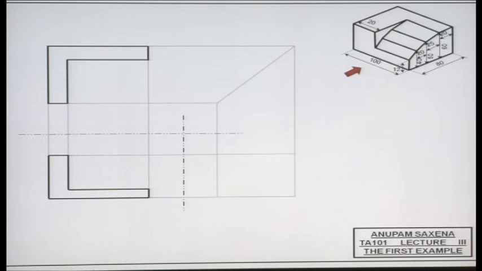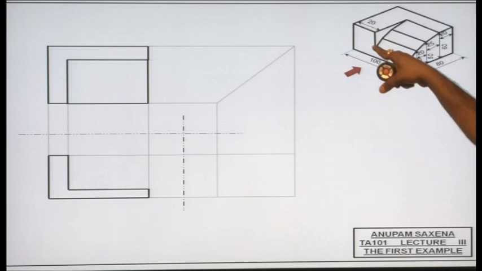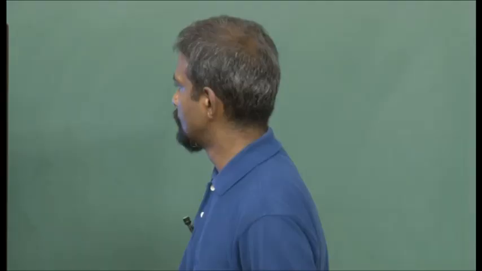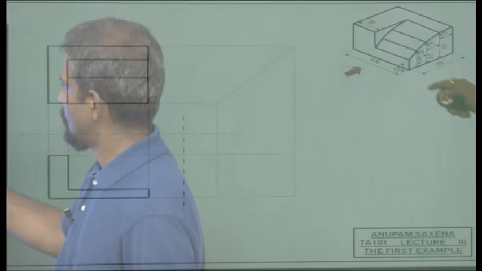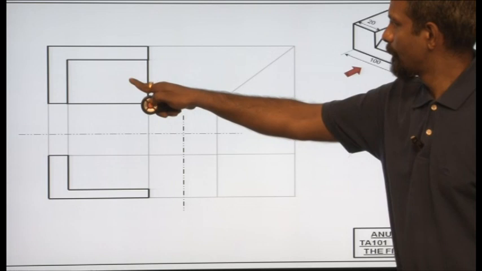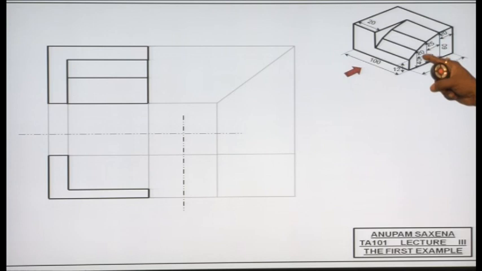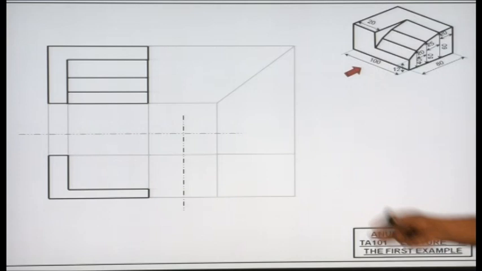All right, and then of course this edge is going to show like a vertical edge in the top view, and of course this entire thing. So this edge would be this and this together. Now this one here corresponds to this edge, it's about 20 plus 25, 20 plus 25 downward, and then I've got this edge right there, which is 20 further downward. So looks like I have been able to capture all features of this object in the top view.